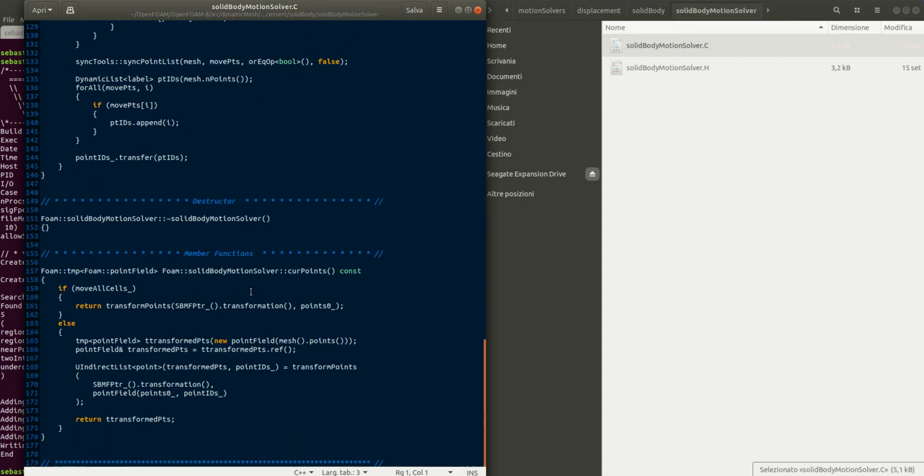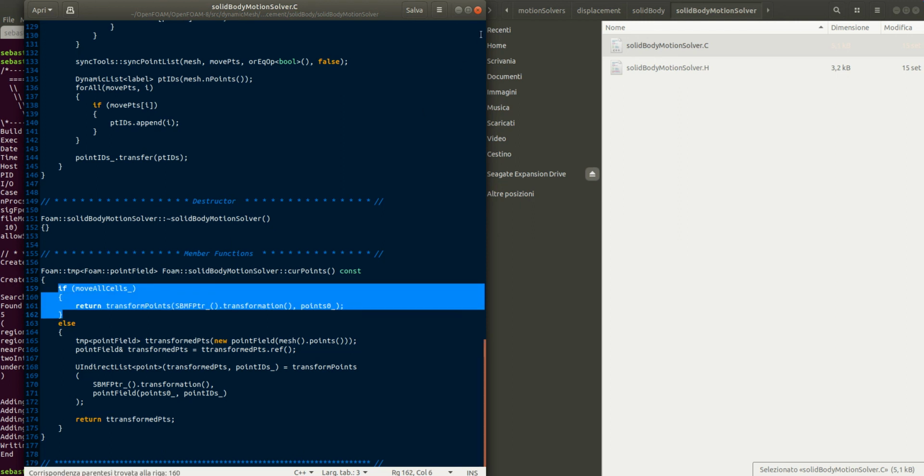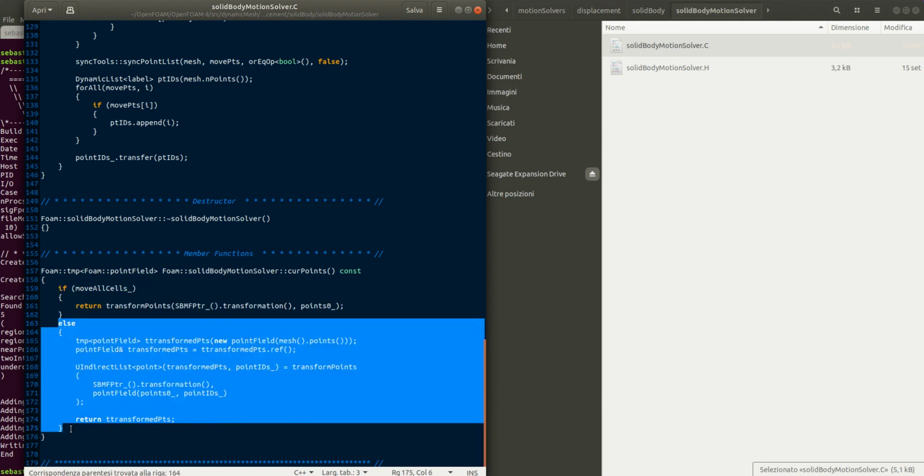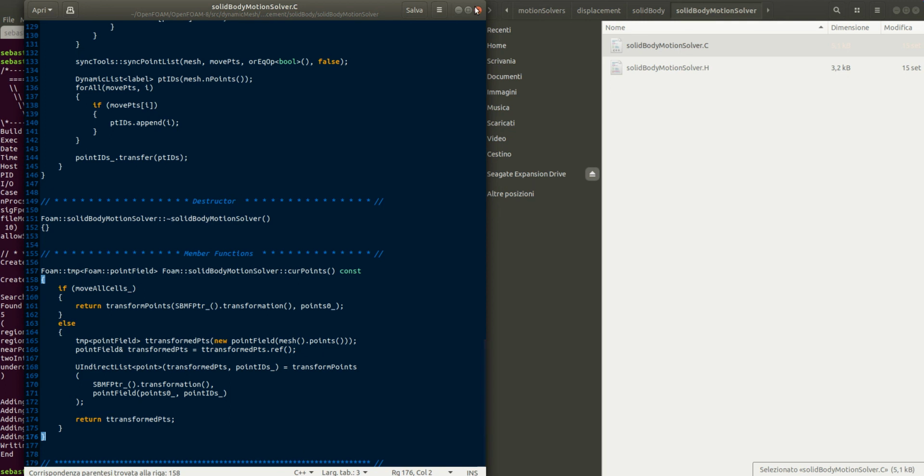This is the constructor. We'll transform the points with the SolidBody motion function. So it's not anything complicated, basically. Then this is if we move all cells, and this if we specify a cell zone, I guess.